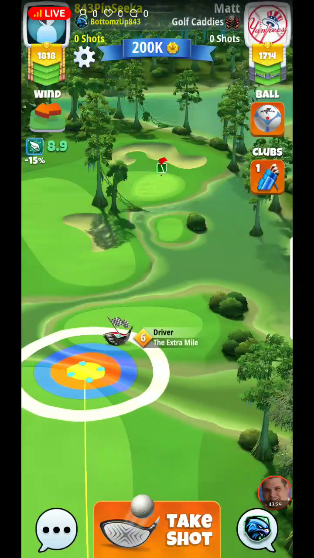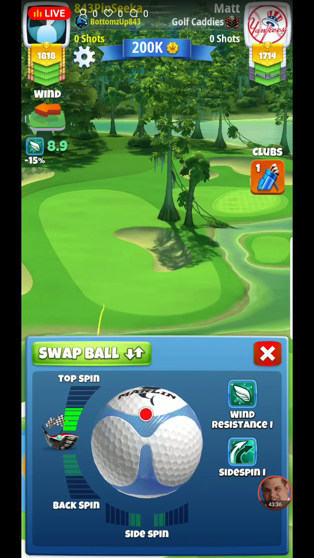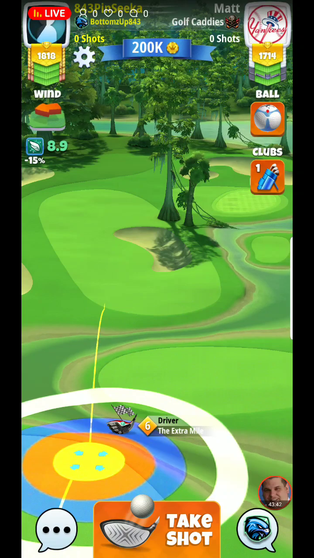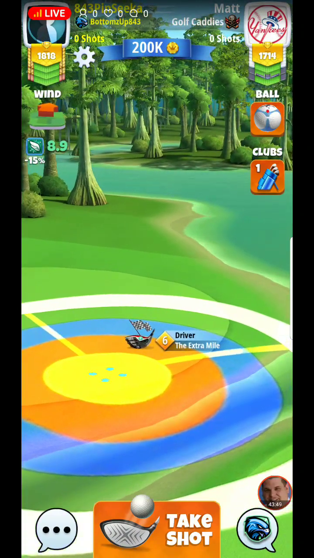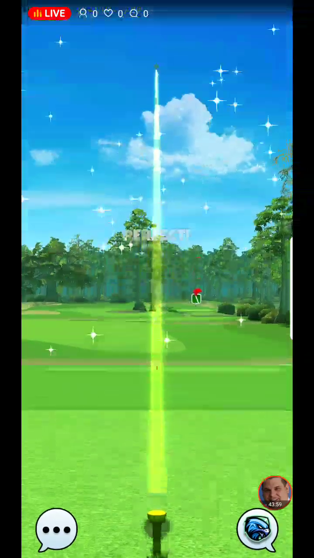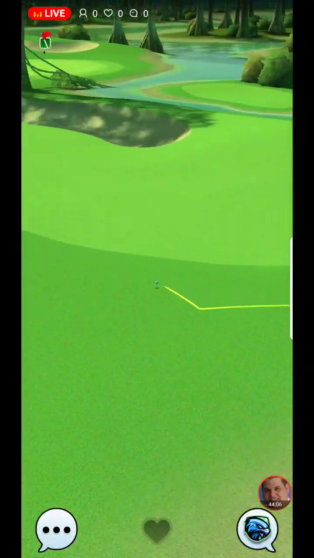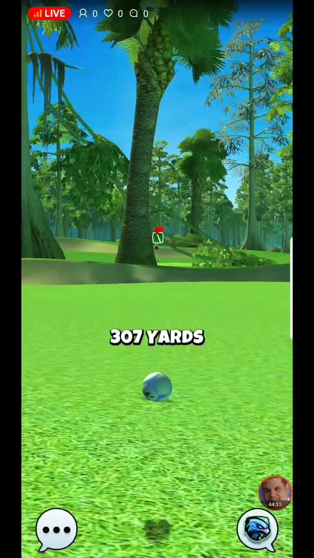So we'll stick with the Marlin here. I'll play it to this spot right here. Full top. No side spin. And 8.9 is 3.7 rings on my extra mile. Pull into overpower a little bit. So I'll give it just a touch here. Perfect shot. And we should be okay from there. Those trees are in the way, but I'll show you how we deal with that in just a minute.